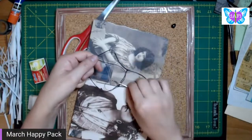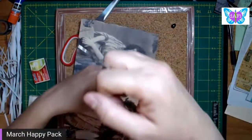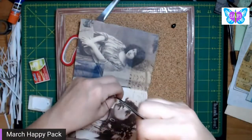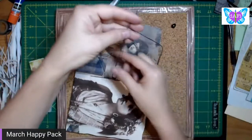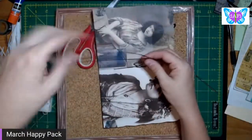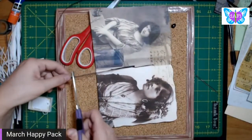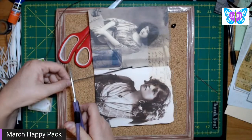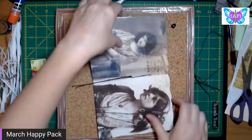Then what I normally do, we'll just tie it. Now you'll see I have extra thread. I'm not going to stress about that. Over, under, over for a nice square knot. And then I have my extra thread. Now on my extra thread, there's a couple different things you could do. You could just not care that you have extra thread. Or you trim it off to be exactly the length you want it to be.